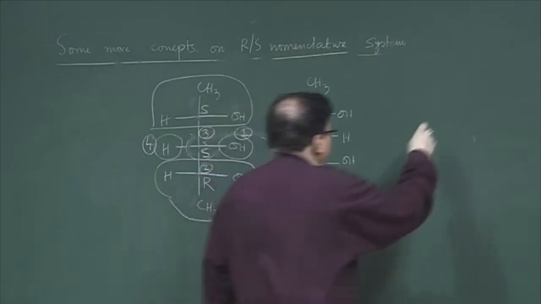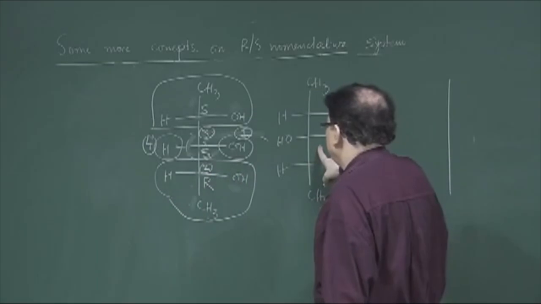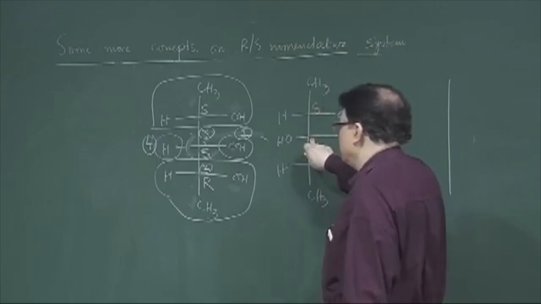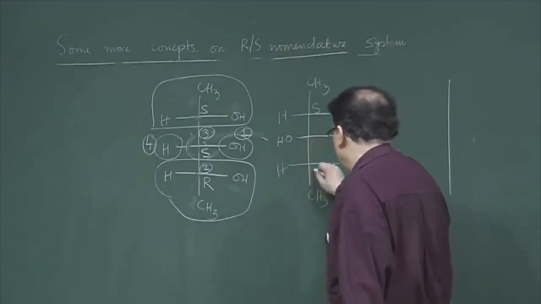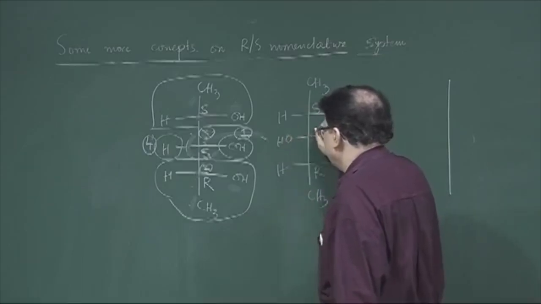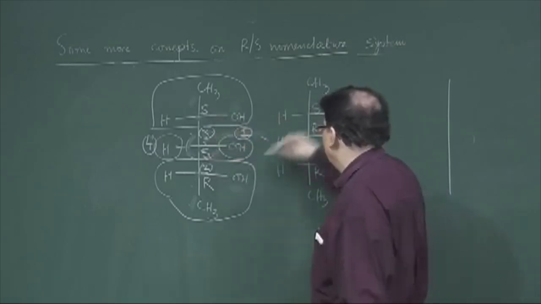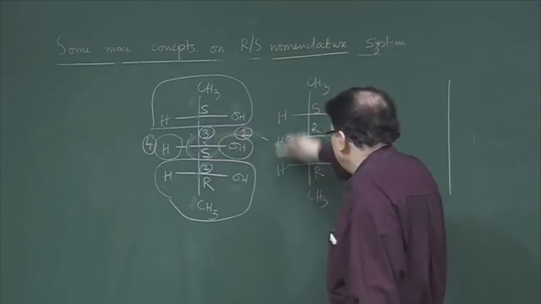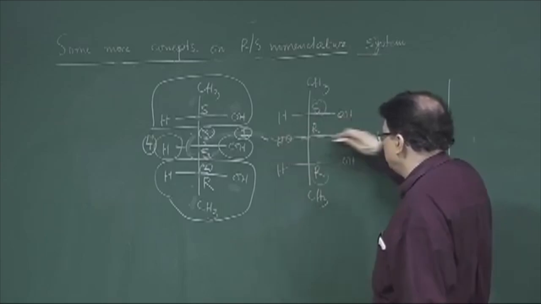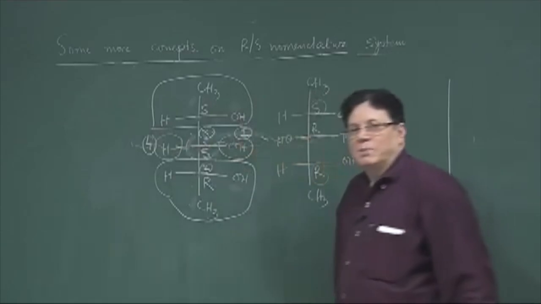Now, interestingly, for this other molecule you can tell what it will be, because this still remains S. You have changed only this carbon, and this remains R, only this one got changed, so that must have an R configuration. So, this is S, S, R, and this is S, R, R. And the plane of symmetry is still there, because we know that S is the mirror image of R. So, there is a plane of symmetry here and here.